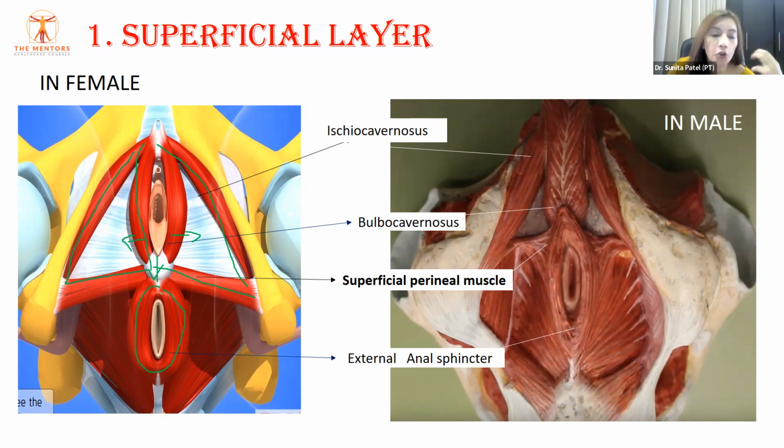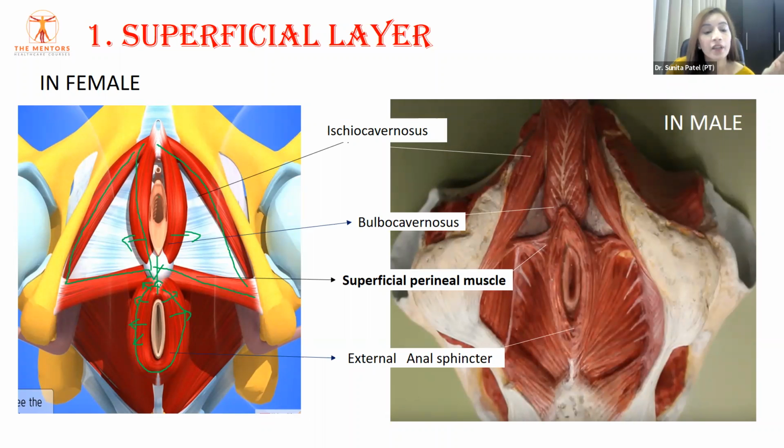But yes, if you want to open, you want to defecate. During defecation, this whole circular muscle is going to relax from all sides. So they will be stretching over here also, no? The superficial transverse perineal fibers are also going to stretch. So there is some role of the STP in relaxation and even contraction also. So this is somewhere the central muscle.